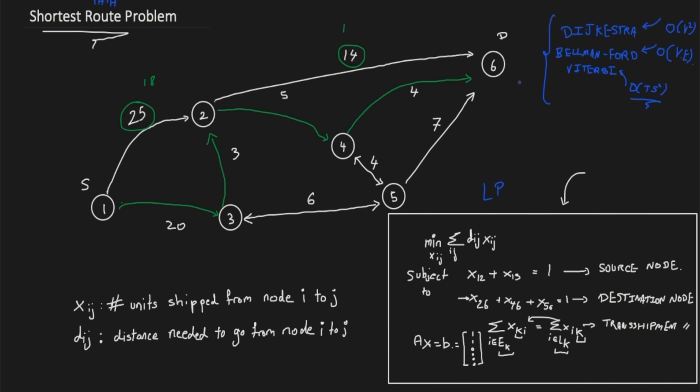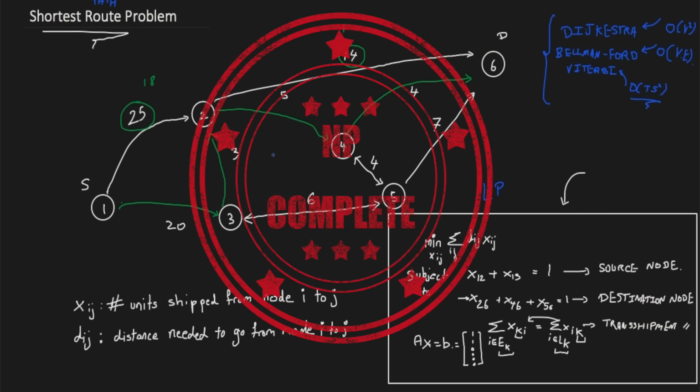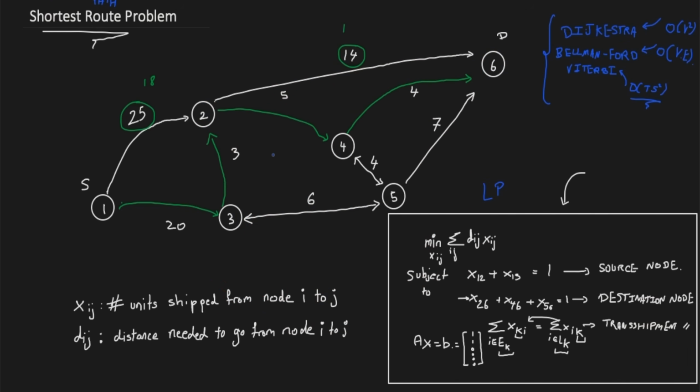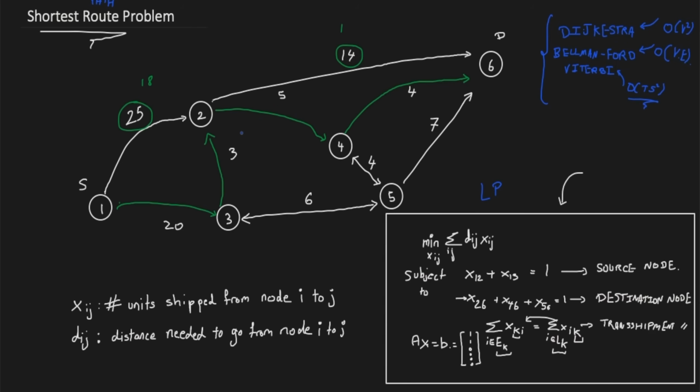Now, due to this additional constraint where the traveling salesman should pass through every vertex exactly one time, the traveling salesman problem is NP complete. So in other words, there's no algorithm that could efficiently solve it. Other problems that are also NP complete include finding the longest path in a graph. This is also NP complete. Other problems include the Canadian traveling salesman problem and the widest path problem. So without further ado, let's get started on the shortest path problem.